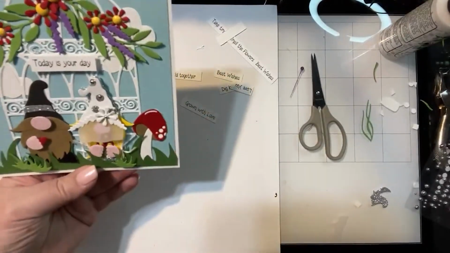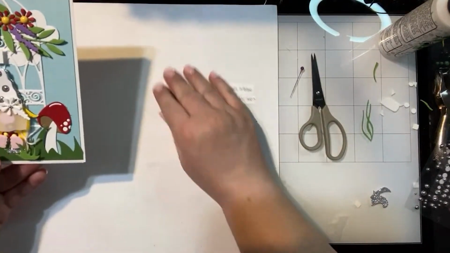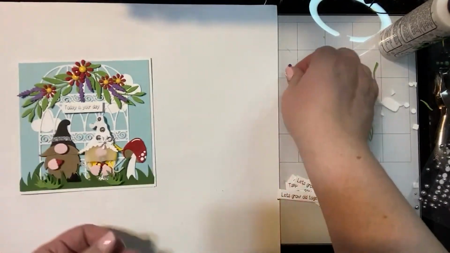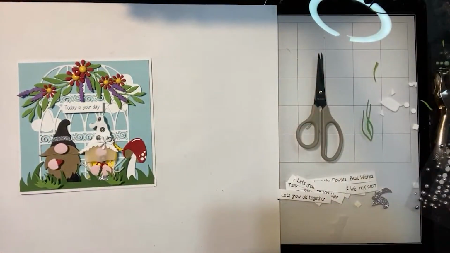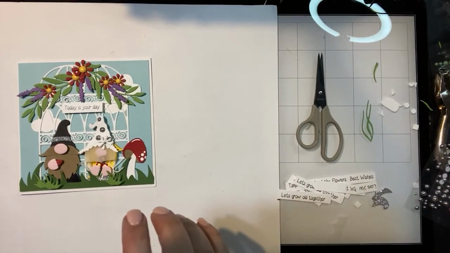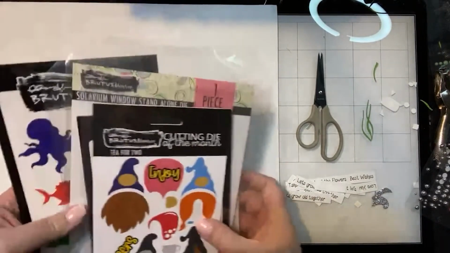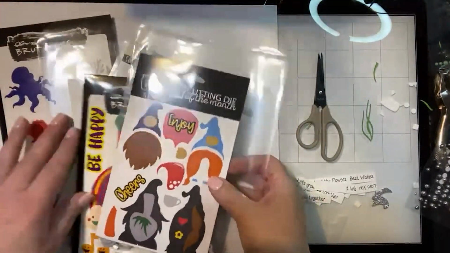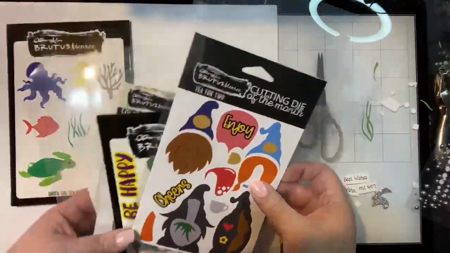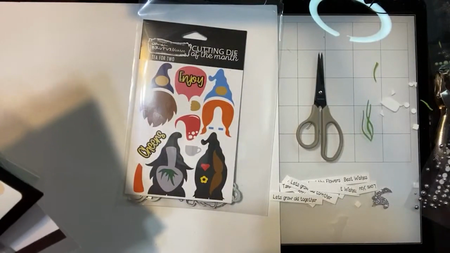So now we've got our finished card. And like I said, if you buy all of the dies, we had it worked out. What was it, Darren? $32 total. For $32, you get 4 sets of dies. And that is a $100 value. So you would have your gnomes. This one is no longer available, so that one's a no-go.